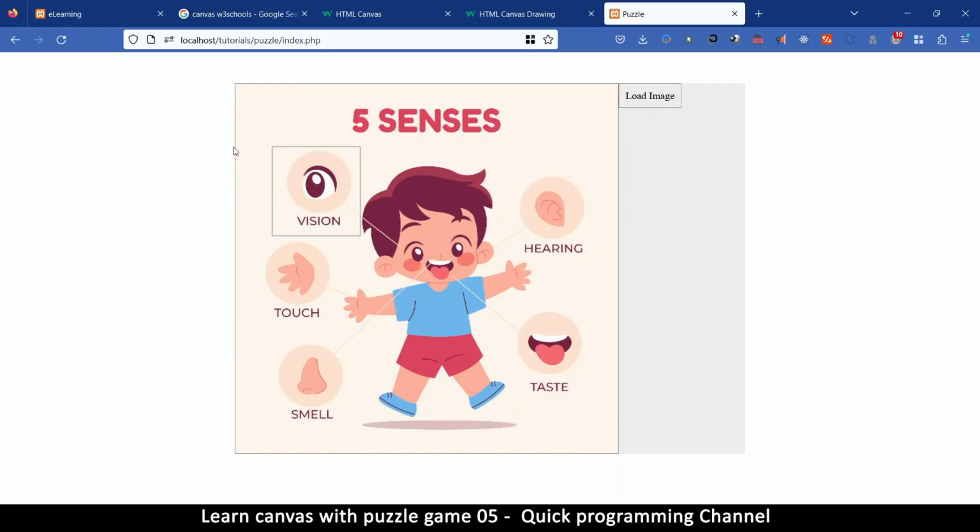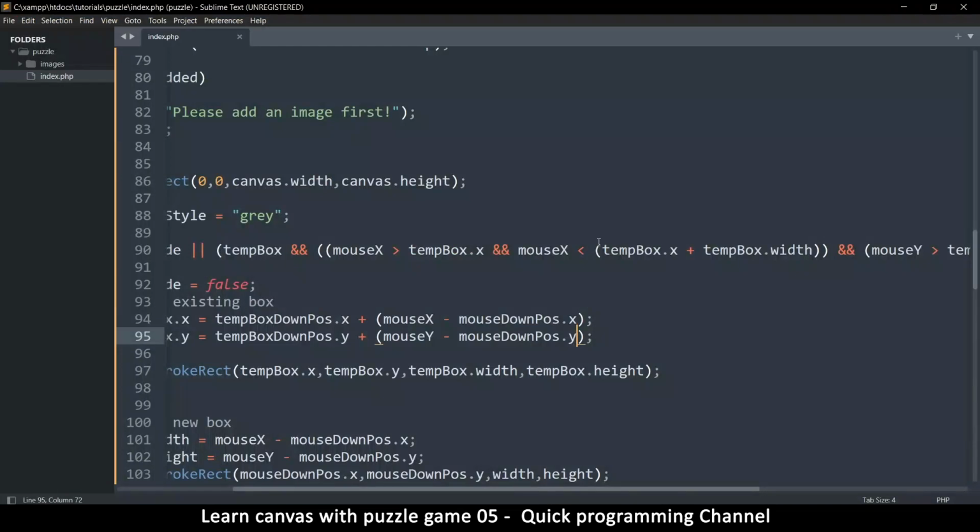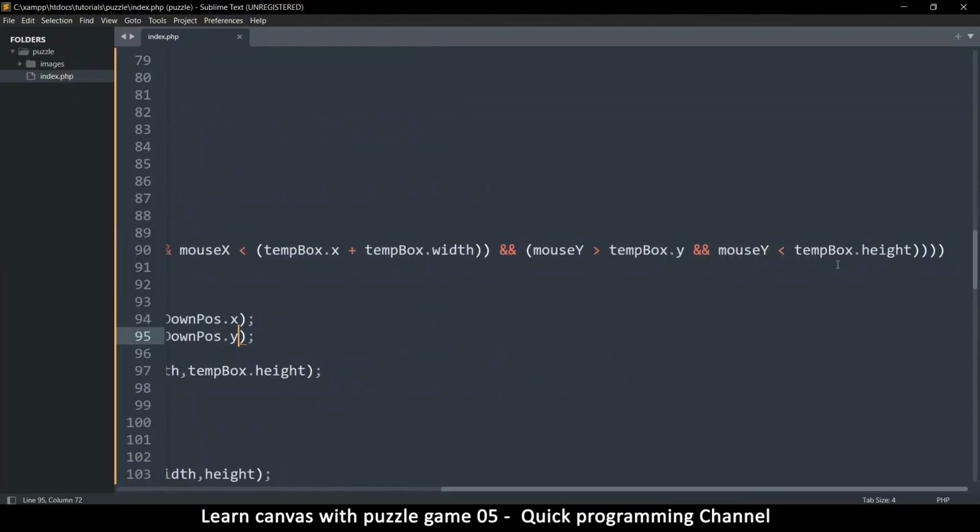So what I should do is add the position of this box to its width to get the proper measurement. So that's what I'm doing here. And that's what I should have done here as well when testing the height.